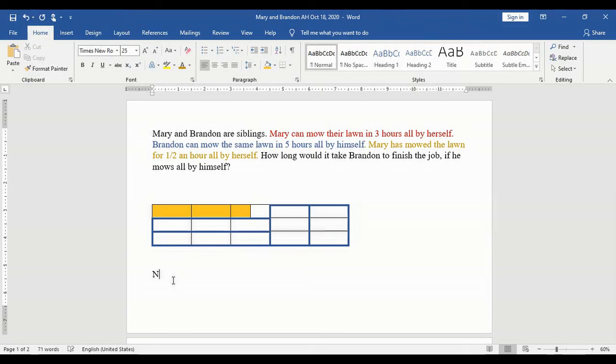Brandon will take 4 hours and 10 minutes for the little sliver to finish mowing the lawn. So there, we've completed this question.